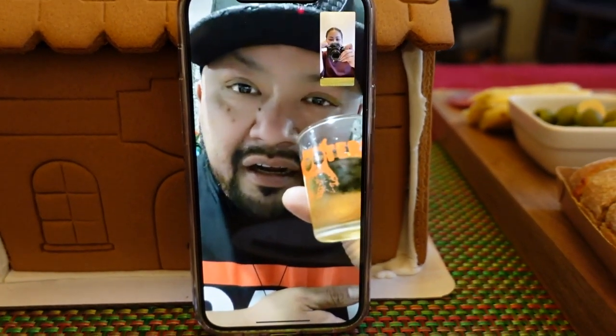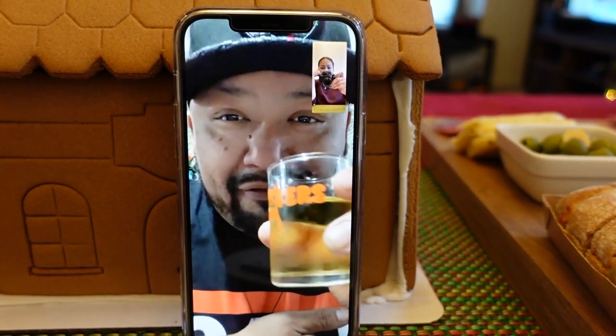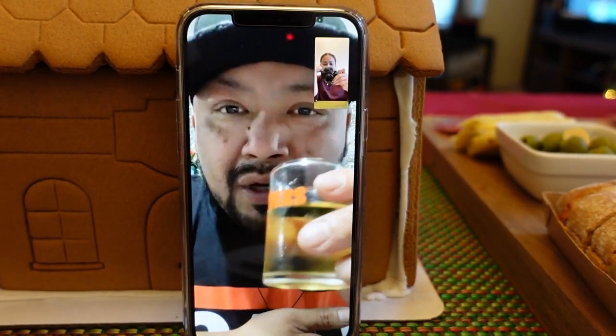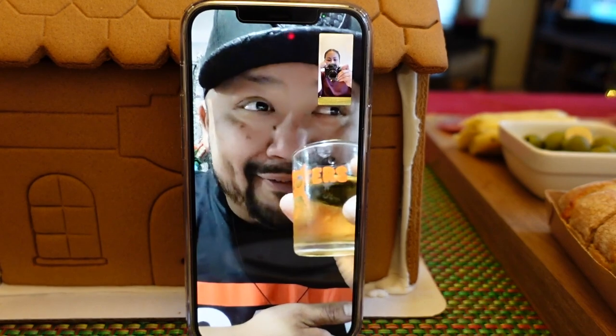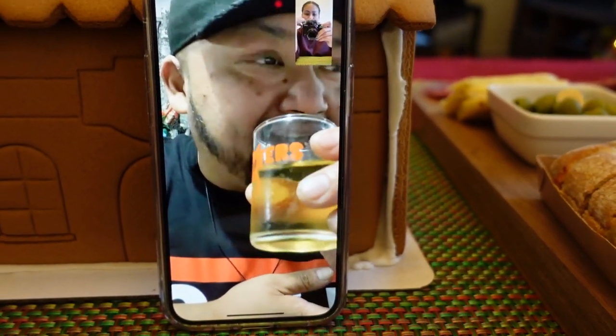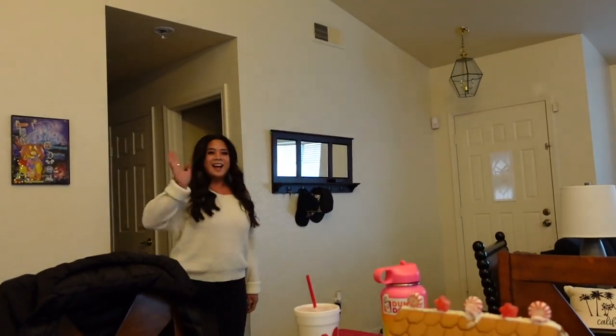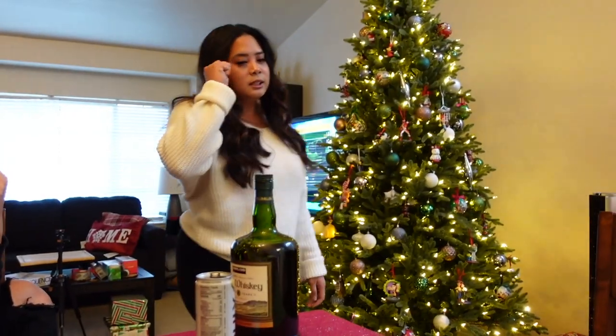What are you drinking? I'm drinking, it's moonshine, and it's apple pie moonshine, wow. It's been in my freezer for like a couple years, and you can tell, a lot. Here's Ariel. Oh, the light bulb is out? Oh, no. I was like, you changed it? It was perfect. Yeah, I did. I changed the light bulb.